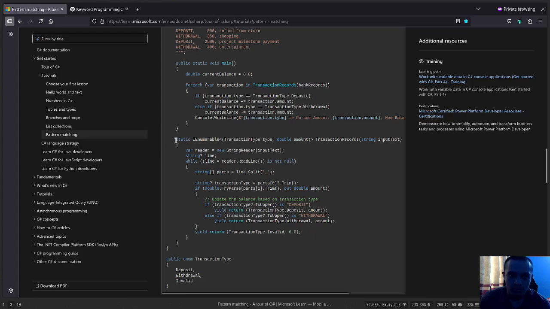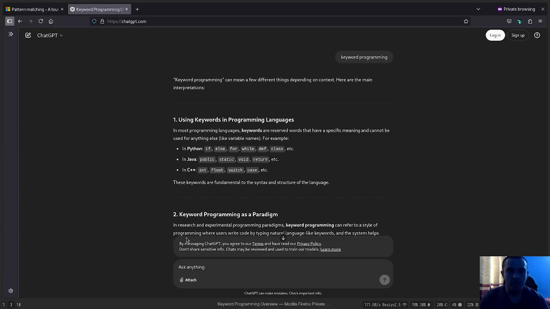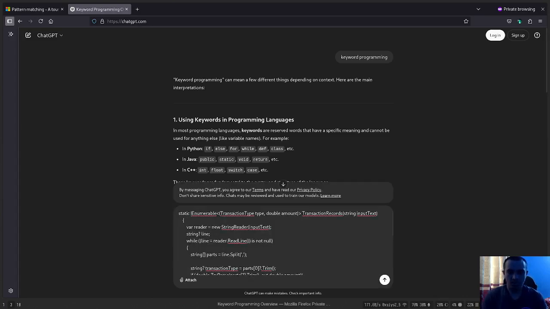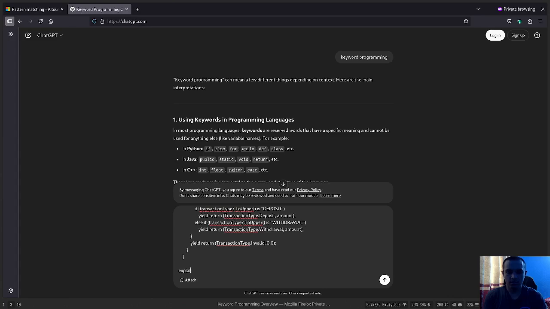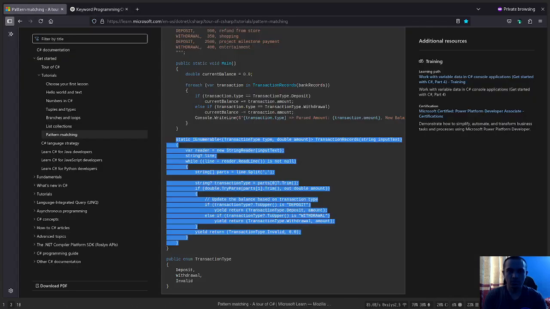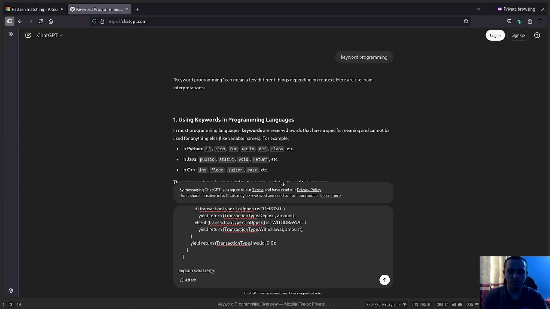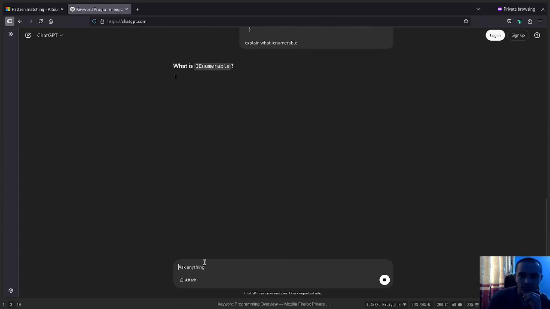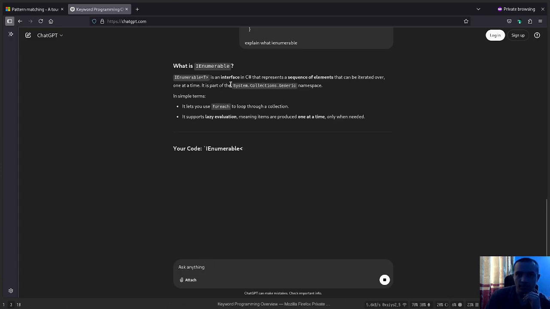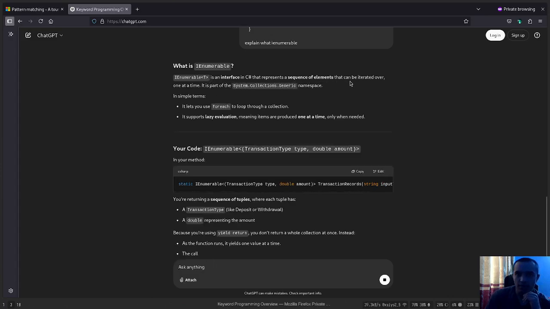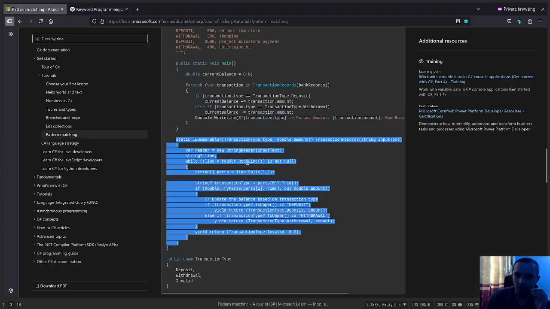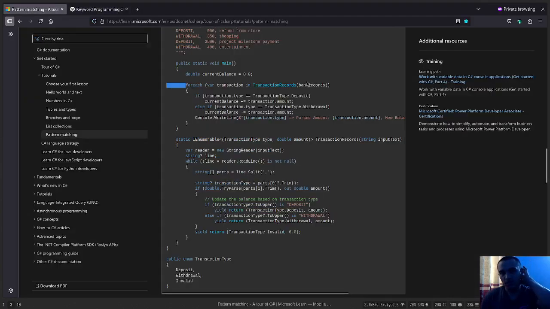Anyway, just to be sure, let's ask ChatGPT. Okay, the interface in C# that represents a sequence of elements that can be iterated over one at a time. Exactly. Okay, so it is part of the System.Collections.Generic namespace. It lets you use foreach. Okay, so we are using foreach var.